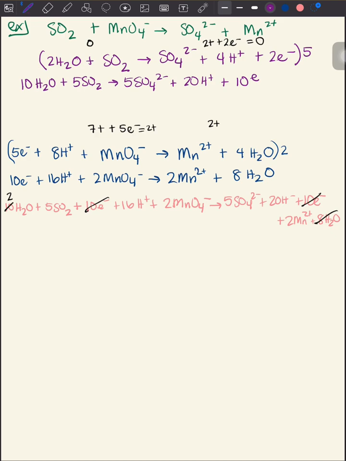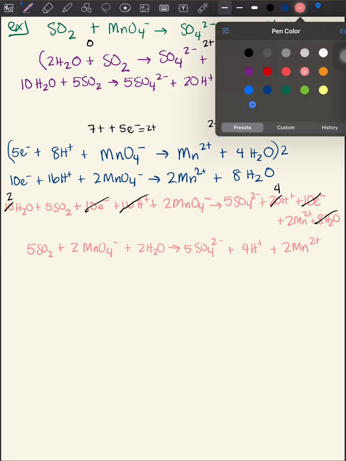Okay, so now I can see that I have 16 H plus on my reactant side, so all of those will cancel out, and the 20 H plus will cancel out as well, but now we'll be left with 4. Now I can't cancel anything else out, so I'm just going to rewrite my overall reaction. So I have 5 SO2 plus 2 permanganate plus 2 water yields 5 SO4 2 minus plus 4 H plus 2 manganese 2 plus. And when you do this, you can always double check that everything balances out because everything should.